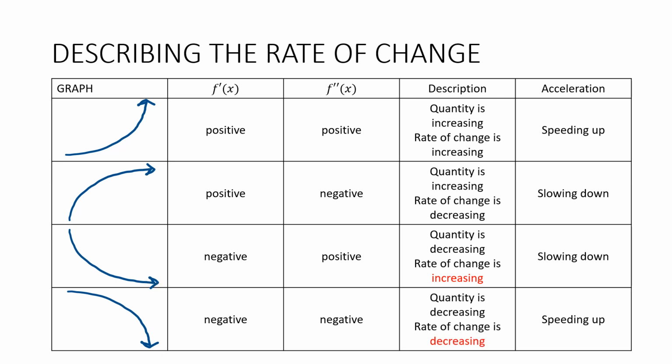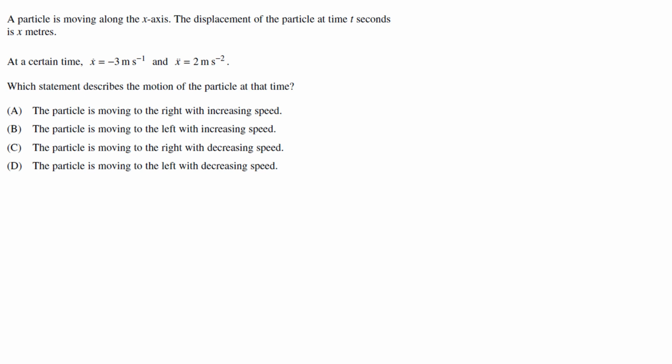And in this case here, we say the quantity is decreasing, but the rate of change is decreasing. It's getting more and more negative. And that's contrary to what you think. I've got 2 past exam questions that I want to show you, and let's see whether we can figure out the difference in the language.